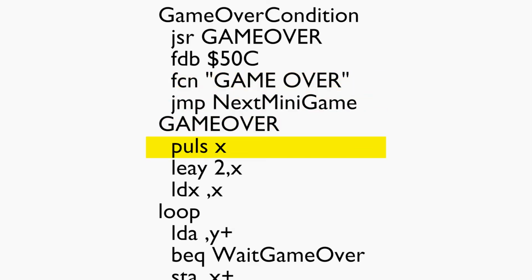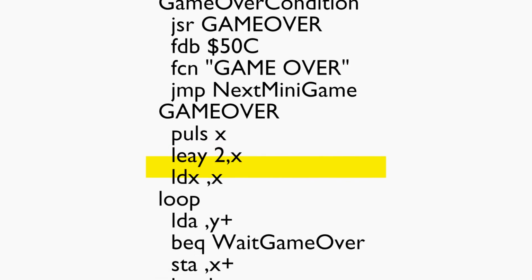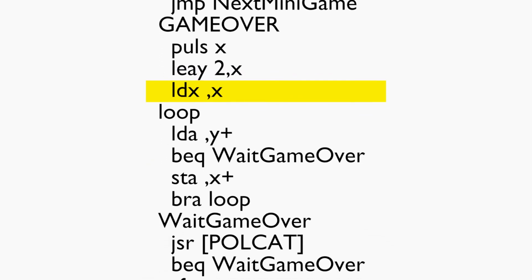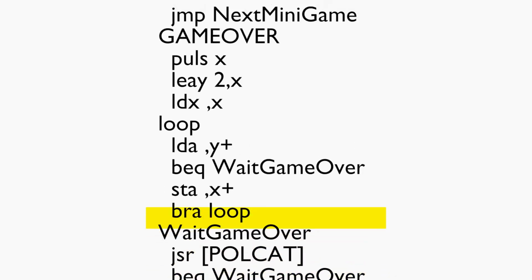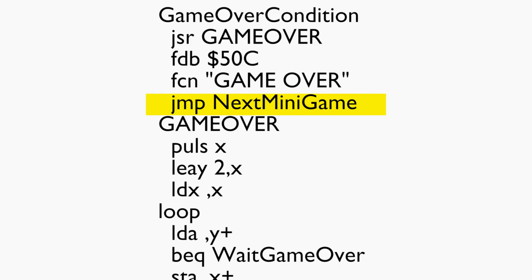In the subroutine, we load X with the address that was pushed onto the stack. This is technically the return address, but if we used it as such, it would return to data, not code. Then we load the Y register with the address of the text string. Then we load the X register with the address of the destination. We perform the function. Then we return from the subroutine by transferring the Y register to the PC register, which will conveniently be the proper return address.